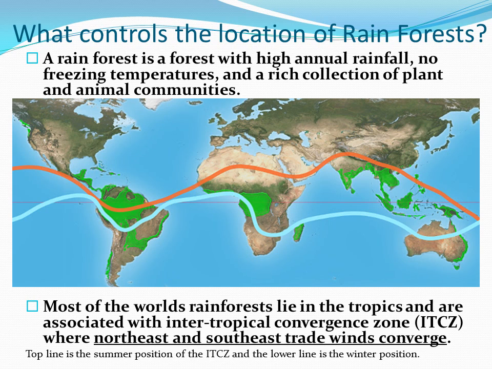Rainforests occur in the tropics and are associated with the Intertropical Convergence Zone, also called the ITCZ, a line along the equator where the northeast and southwest trade winds converge. The location of the ITCZ brings low pressure and immense rainfall. So you can see the location. The orange is the location of it in the northern hemisphere. The light blue line is the location of it in the southern hemisphere. And so it changes with the seasons.